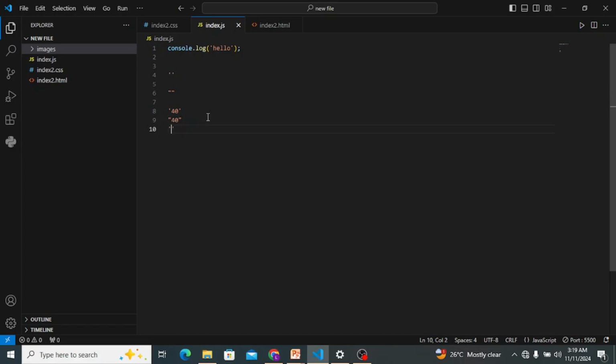If we write a word, boy, this is a string. Or let's write something else, girl, this is a string. Or let's say, I am happy. This is a string.